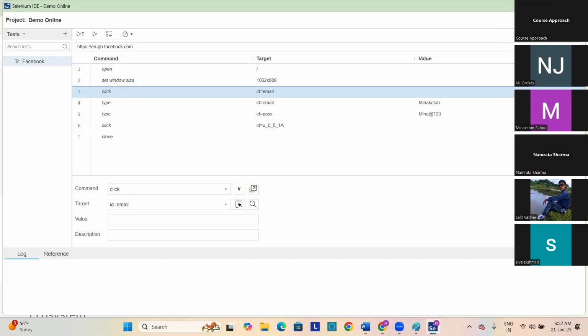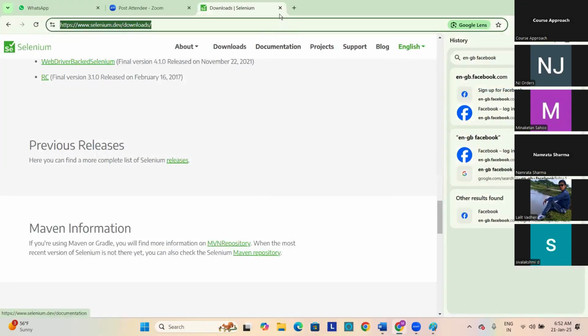That means as per our usability, we cannot do it. The code is going to be very lengthy here in IDE, and we cannot customize our own logic here. That's why it is obsolete, and it is a bit slower than RC and WebDriver.